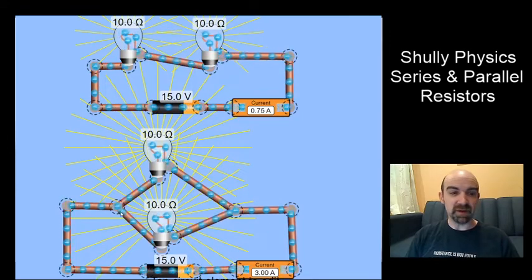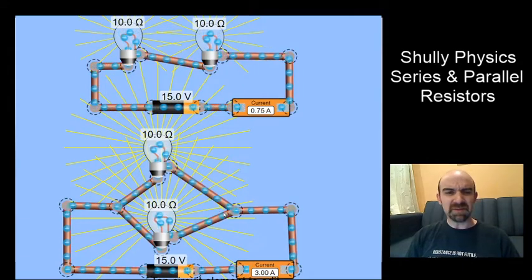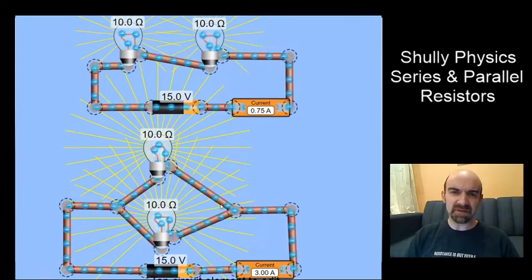There's two lanes on this highway, so the same amount of traffic can move faster overall through the circuit. So the flow is greater. We have there 3 amperes. So in this case, 10 plus 10 does not equal 20. 10 plus 10 is a value less than 10.